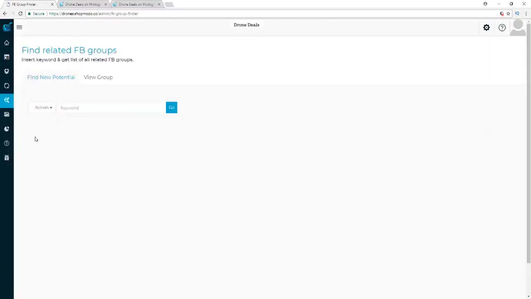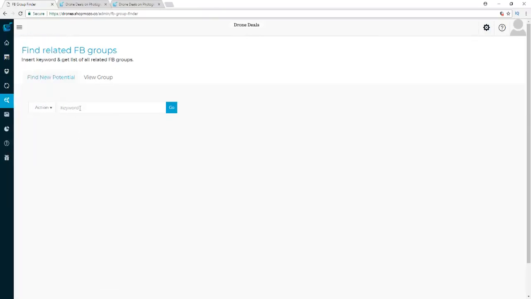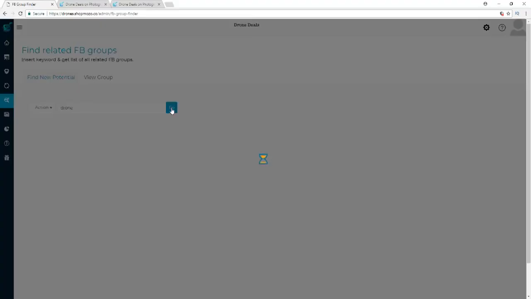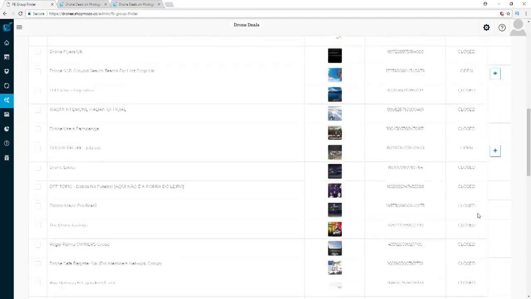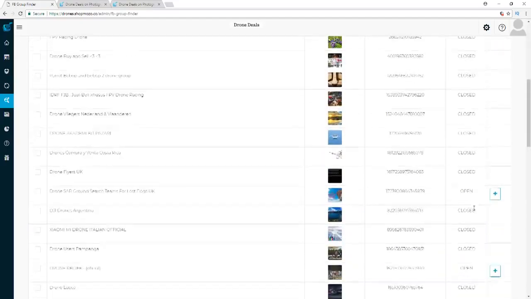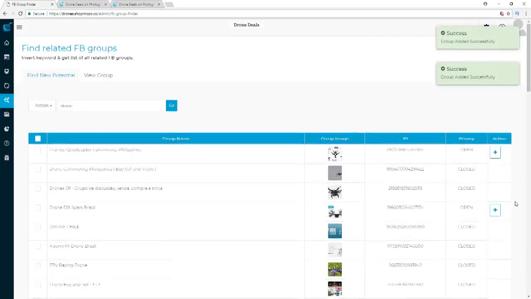You go over to the Facebook group finder here, and then you'll just put in a category to find new potential groups. Mine is drones, so I'm just going to look up drone and then go. Then it's going to pull up all of these groups, and it's going to show me the ones that are open. So I'm going to be able to go down through here and add all of these open groups.